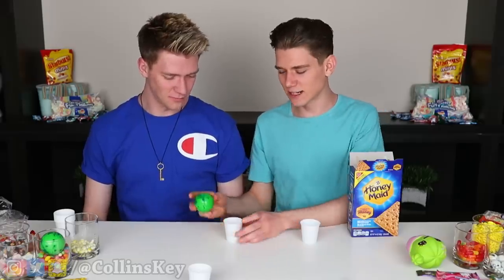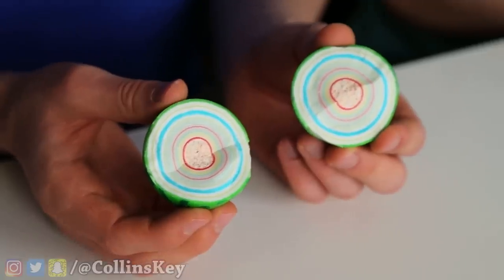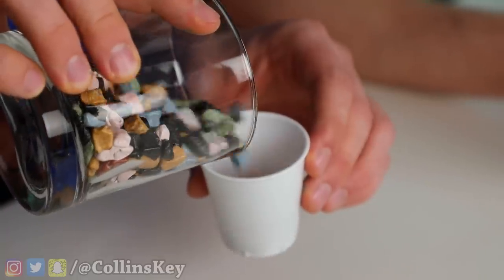All right, this is how you do it, Con. Gently, and then press. Oh, no. I think it broke. It literally burst in half. So basically, you crumble these up and put them into the cup, or you're cool and have a legit actual little rock so you can pour into this.